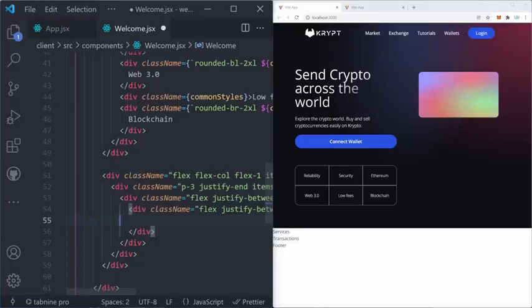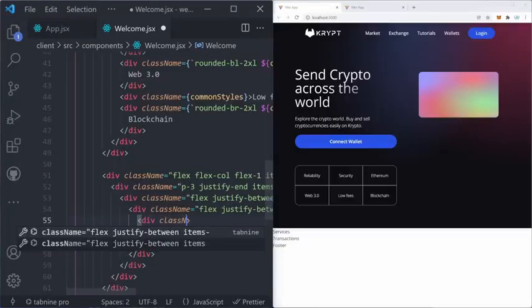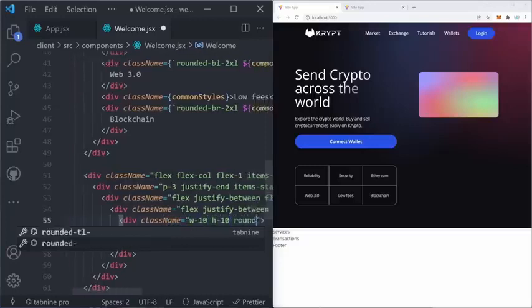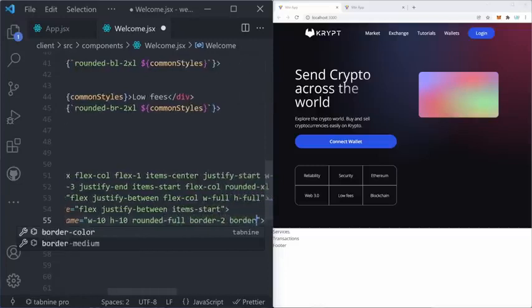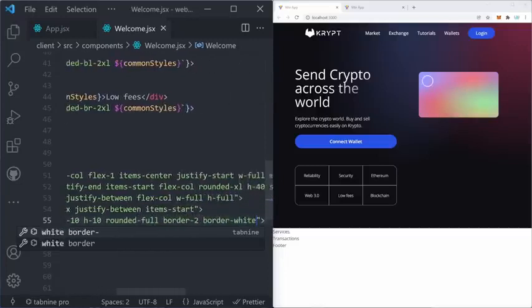Finally, we can have one final div that's going to be a wrapper for the icon, and that div is going to have a class name equal to w-10, h-10, rounded-full, border-2, border-white. There we go. You can immediately notice it on the right side.